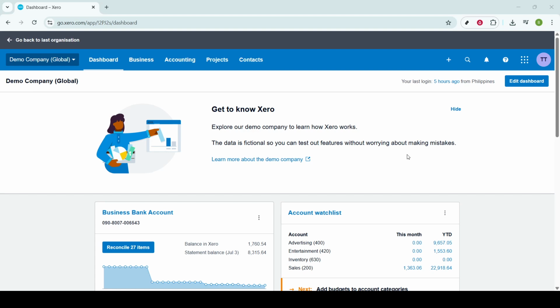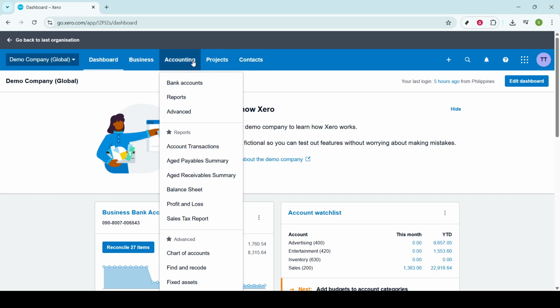Once you've logged in, you'll notice your Xero dashboard right in front of you. This interface is designed to be user-friendly, though it's essential to have a clear understanding of where you need to head next. From here, your initial task is to locate the accounting menu. This section is essentially the heart of your financial management operations. The accounting menu is your go-to area whether you are tracking expenses or, like today, posting journals.